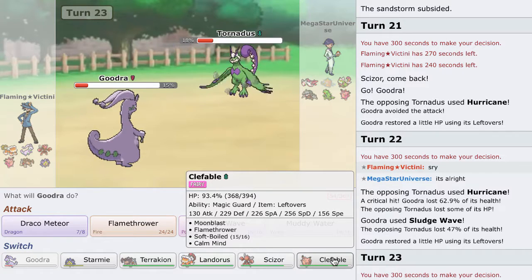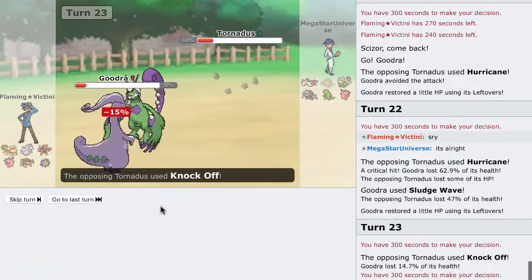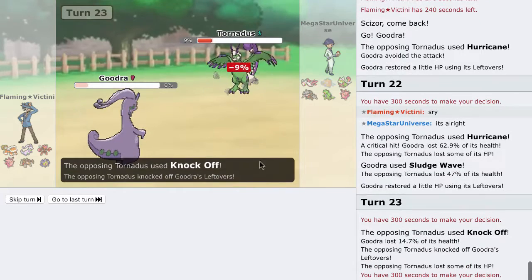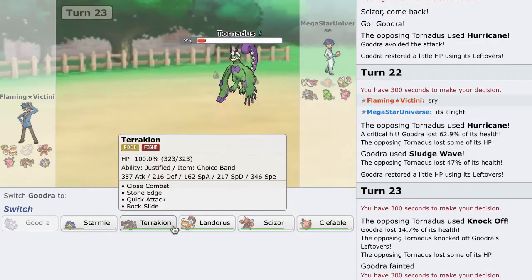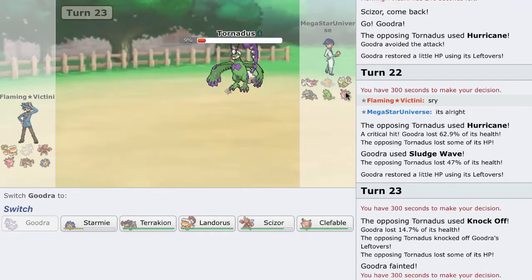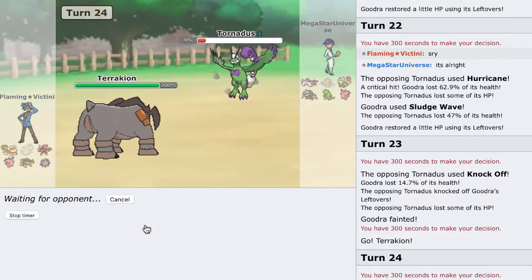What do I want to do right here? What could I do? I think I'm just gonna sack this Goodra, as he does just Knock Off right there to take me out. And right here, I think I could go to Terrakion. Yeah, I think I'm gonna pull a switch into my Terrakion and go for the Stone Edge right here.